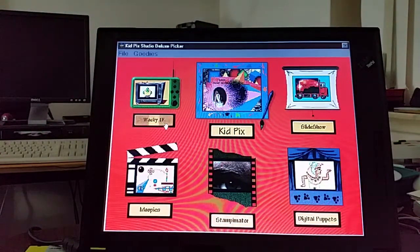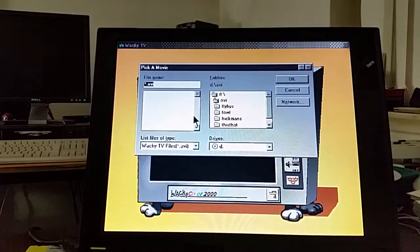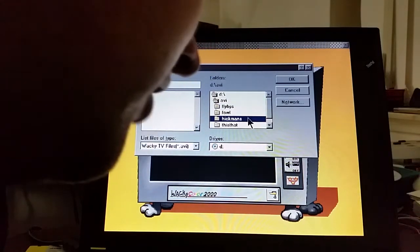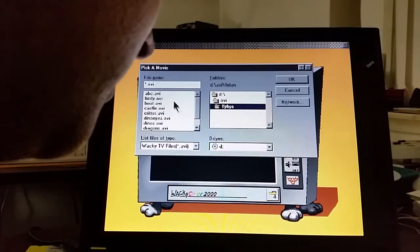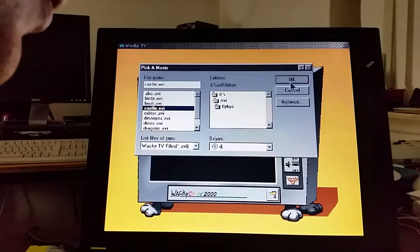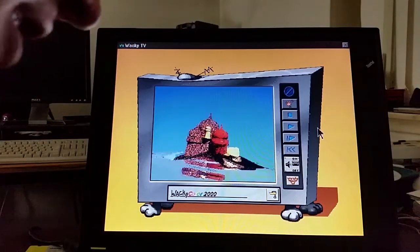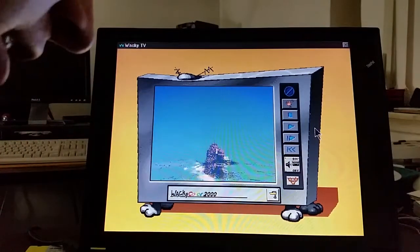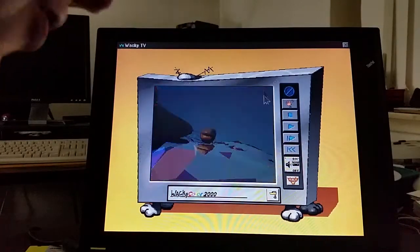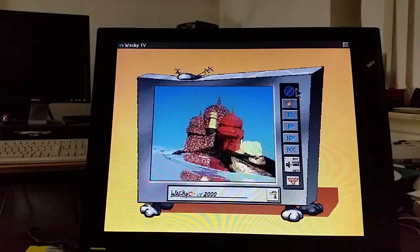Now, Wacky TV. Choose a movie to watch. I think let's have a look. Should we look at flybys? Let's have a look at a castle. That is pretty cool. It kind of looks like a Super Mario 64 level, actually. But these movies are just kind of short clips. They're a lot better than the ones that came with Kid Pix 2.5, though, in terms of resolution.